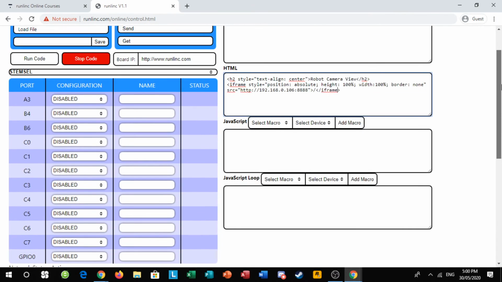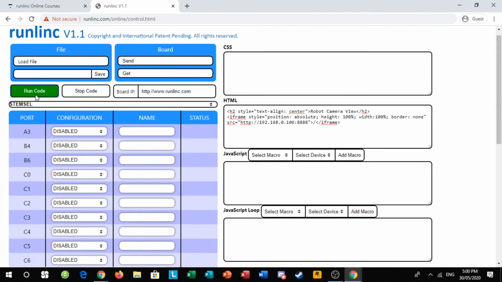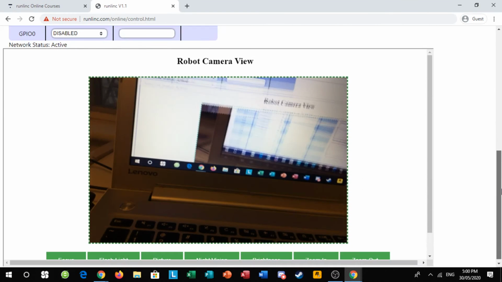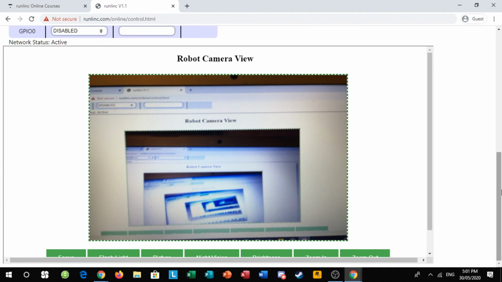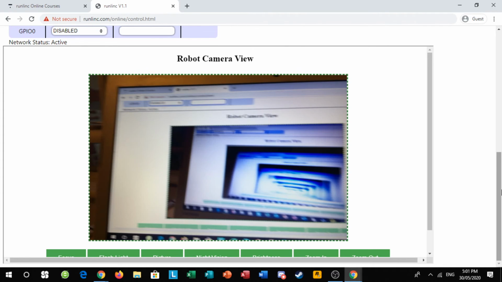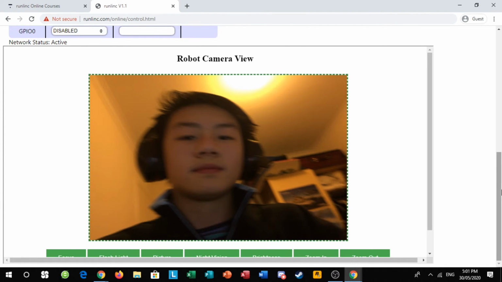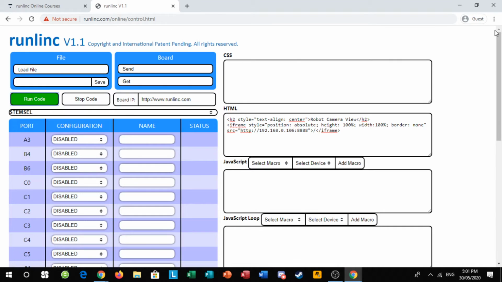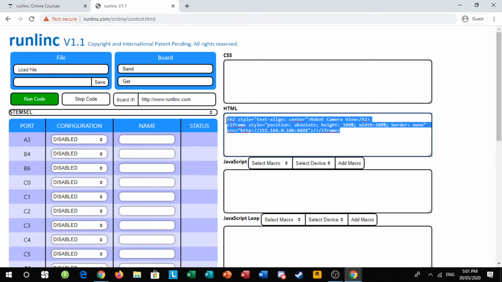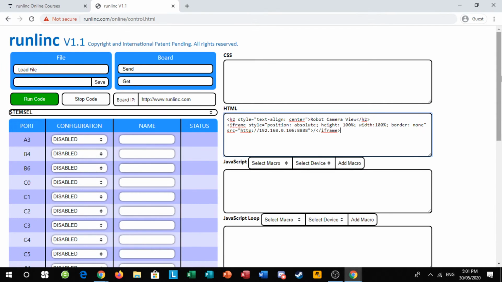Once you've got that on, if you click run code and scroll down, you will see that it is being projected from your phone camera onto your laptop. This is a very quick and easy and simple way to set up a home security camera, only requiring 3 lines of code, and you can really do this anytime, anywhere.